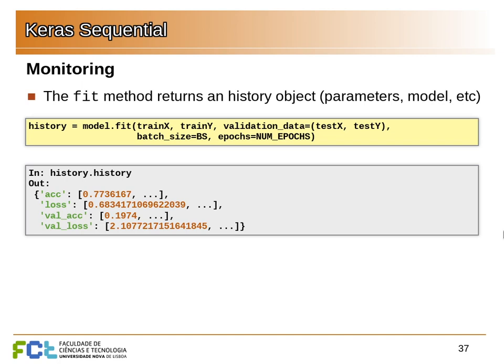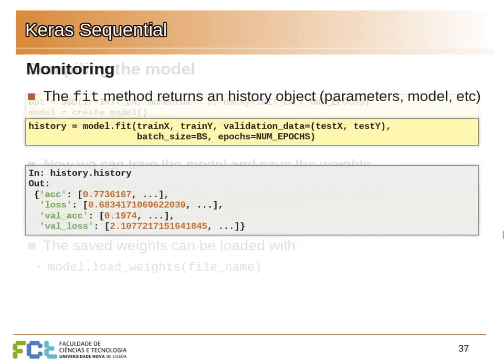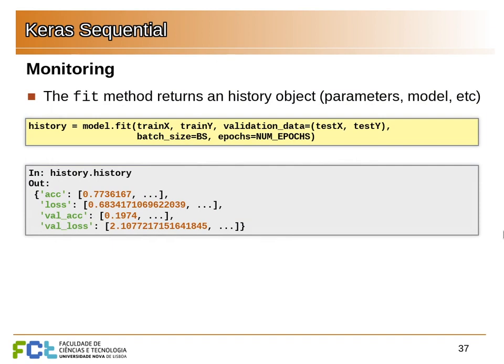But if we do this, and since we added this metric of accuracy, in the history we will have the accuracy and the loss for the training data. So this would be the history during training for every epoch. And we also have the accuracy and the loss for the validation data. And accuracy is the fraction of correctly classified examples. This is a good thing to have in classification because it gives you a general idea of how well the network is performing.